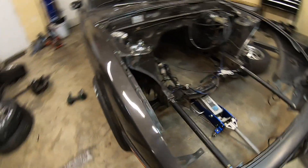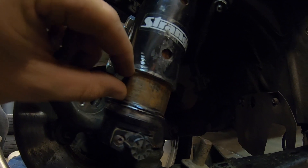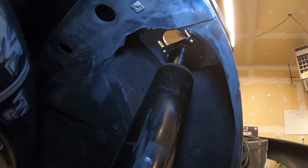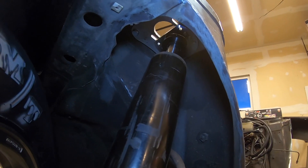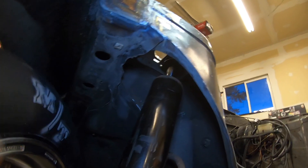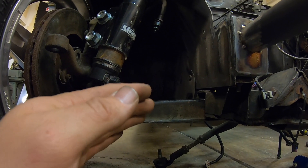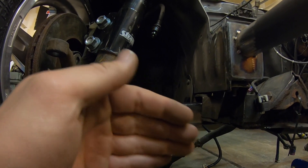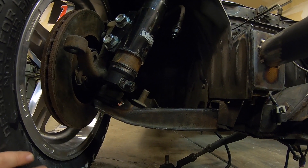Let me show you guys this cut shock. Right here you can see I cut it and was able to move the bracket up about an inch - that's all I wanted. I still have quite a bit of room up before I bottom the shock out, which is what I was fighting when I lowered it down too much - it basically had no room for the shock to go down so it would bottom out right away. To fix the camber issue I unbolted the lower control arm and scooted it out an inch to make it an inch longer, to push the bottom of the wheel out which brings the top in - and that's what fixed the camber issue.